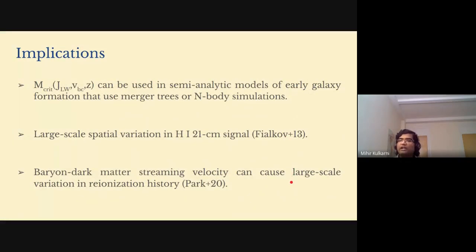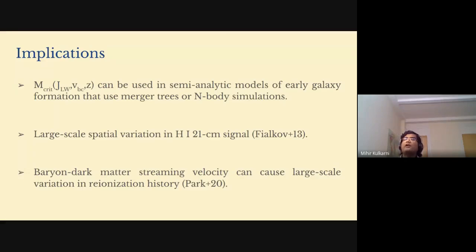So for example, the simulations I showed, where we follow the evolution of gas to very high densities to see when the stars would form, are very computationally expensive. So you can do those for small boxes, which are not a representative sample, for example. But what is more often done is we just do simulations of dark matter, where the only force of relevance is the gravitational force. And so those dark matter only simulations are much cheaper, a lot less computationally expensive.